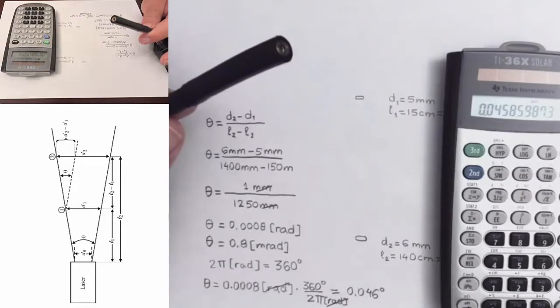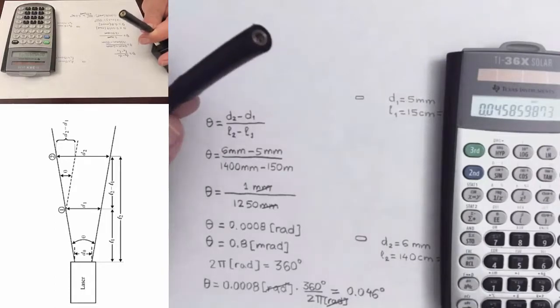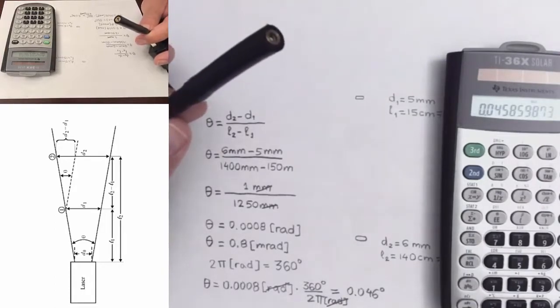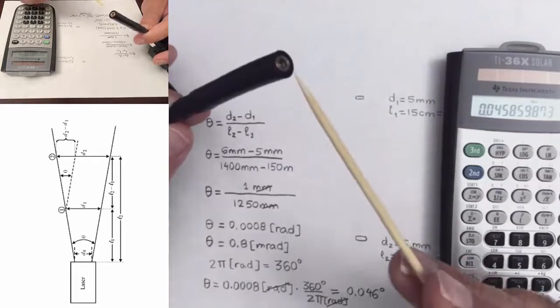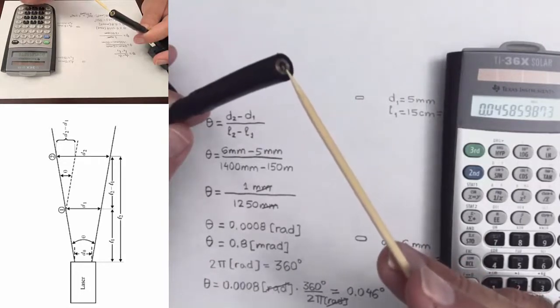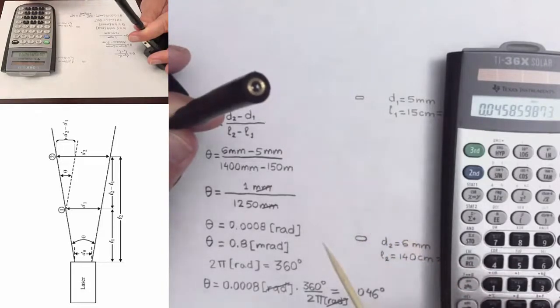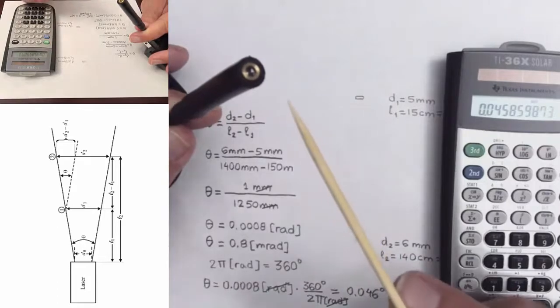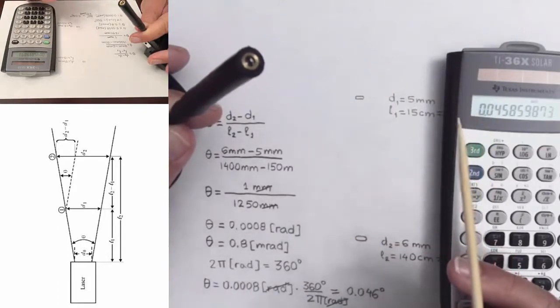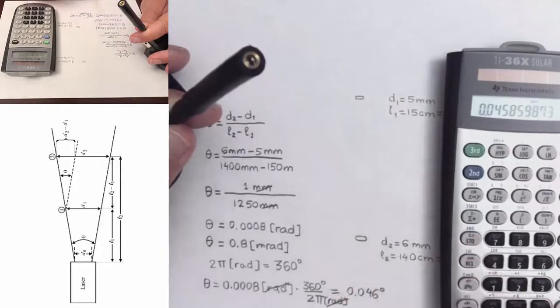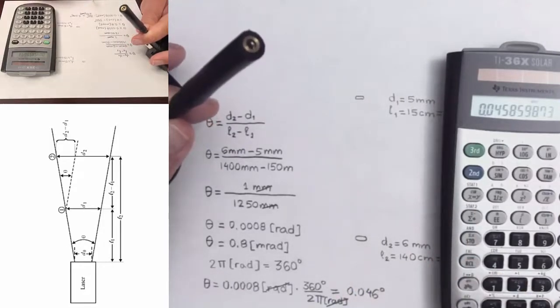It's important to mention that laser diodes have a pretty significant divergence, so the beam diverges significantly. And the question is why we are getting such a small divergence. The explanation is that this laser we are using has a small lens installed in front of the actual laser diode. That lens inside of this laser module is collimating the beam. Collimation means that the lens is reducing the divergence of the laser beam significantly, to the point where we have a very small divergence, as we observed through our calculations.